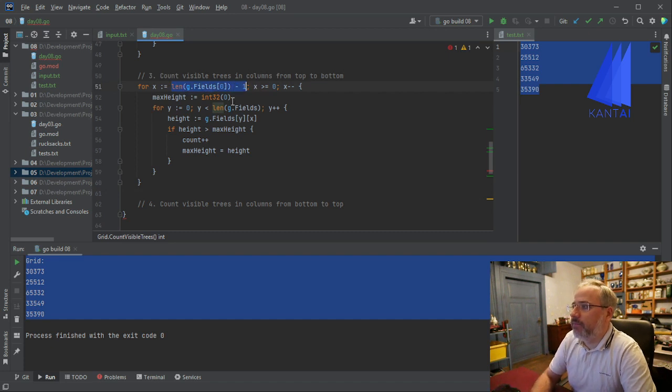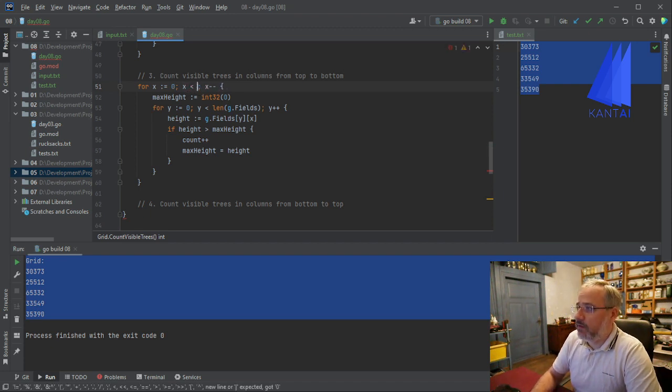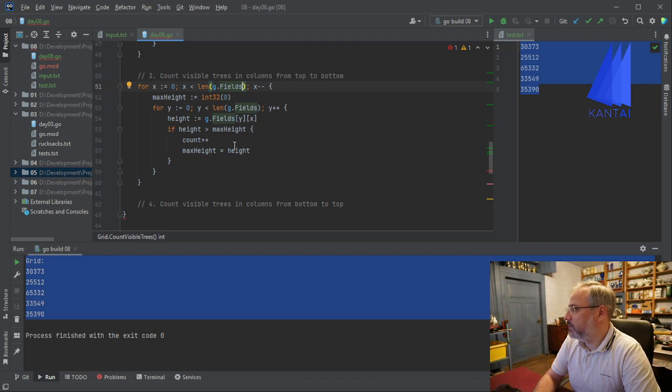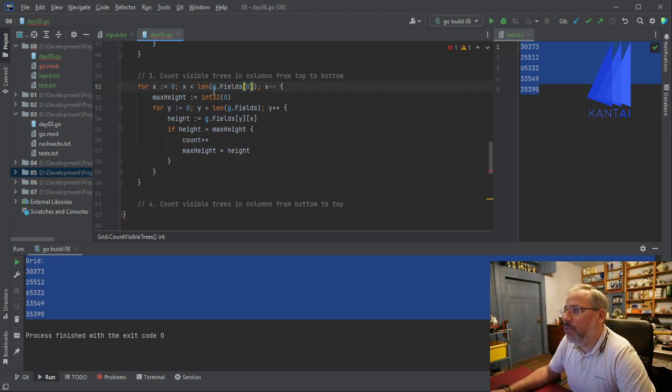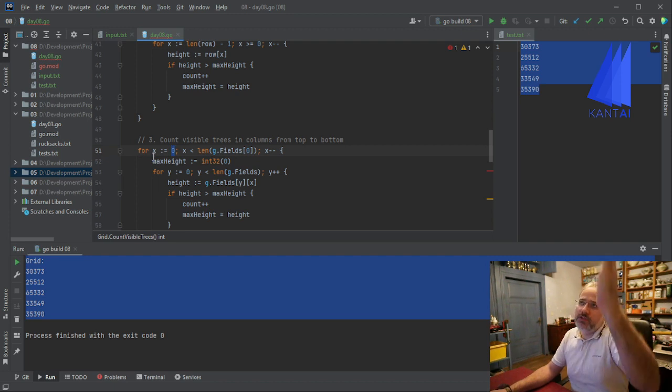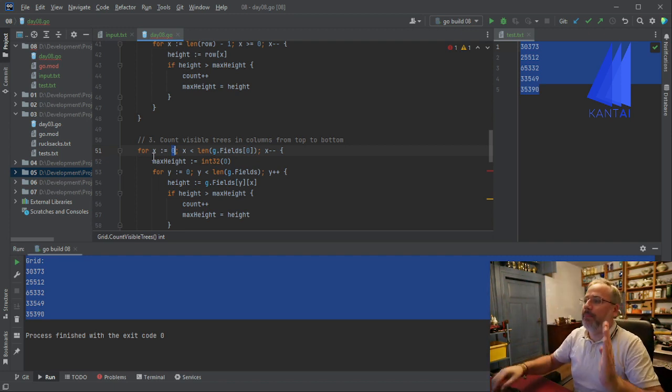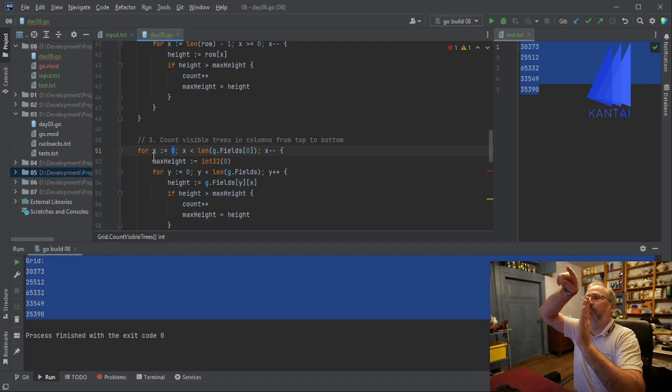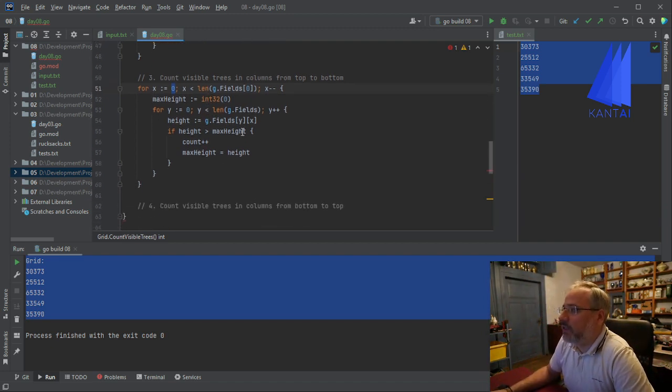Okay, we begin when x is smaller than the length of the fields. On the outer loop, we just loop over the columns. So we go from the left to the right, and to the right, and so forth.